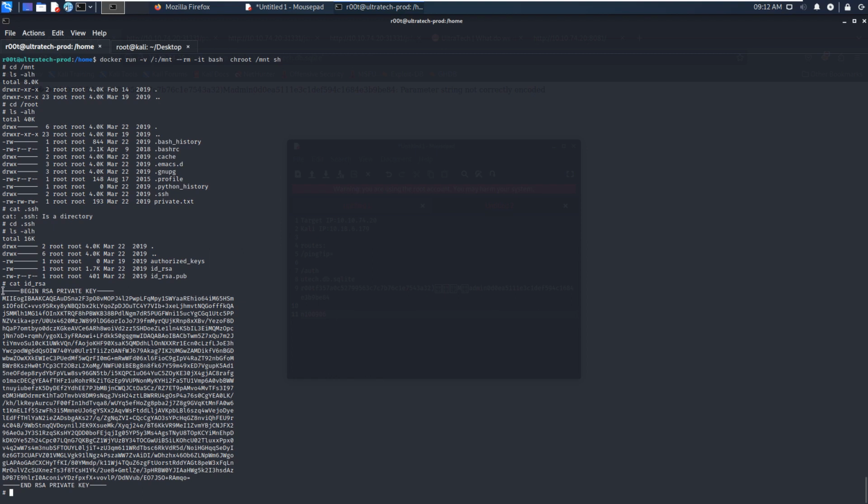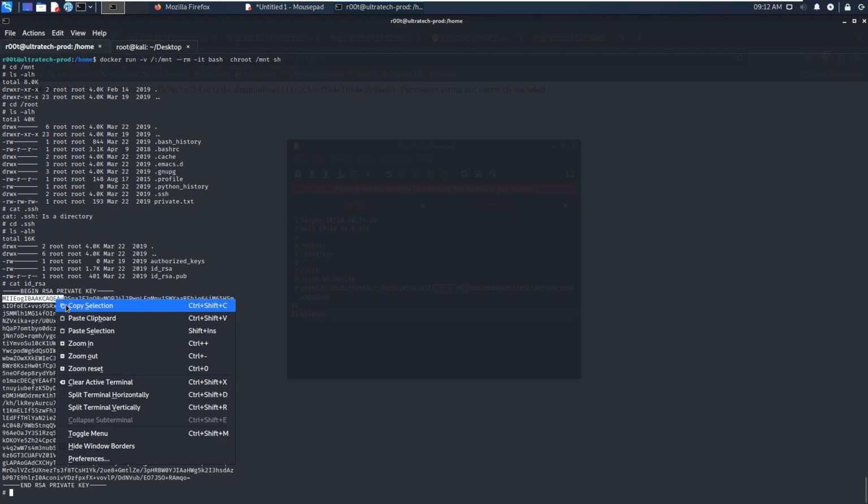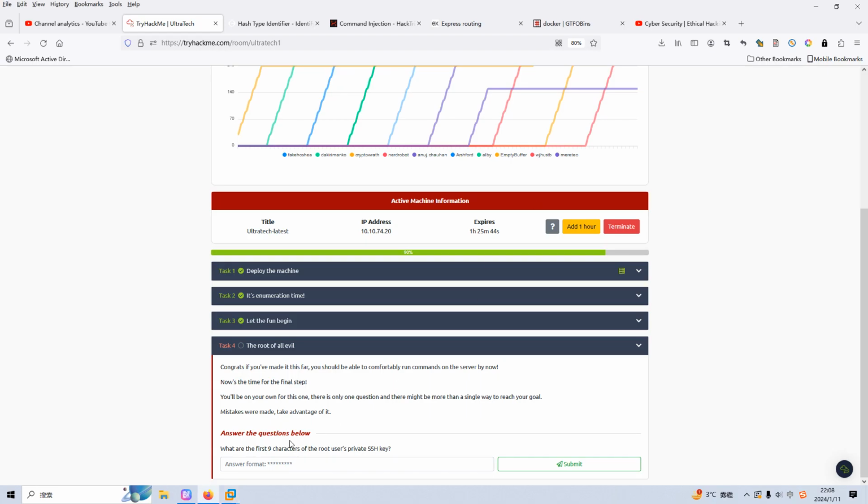So we can copy this one, right? And paste it in here. 1, 2, 3, 4, 5, 6, 7, 8, 9. So we remove the end part, and let's submit.